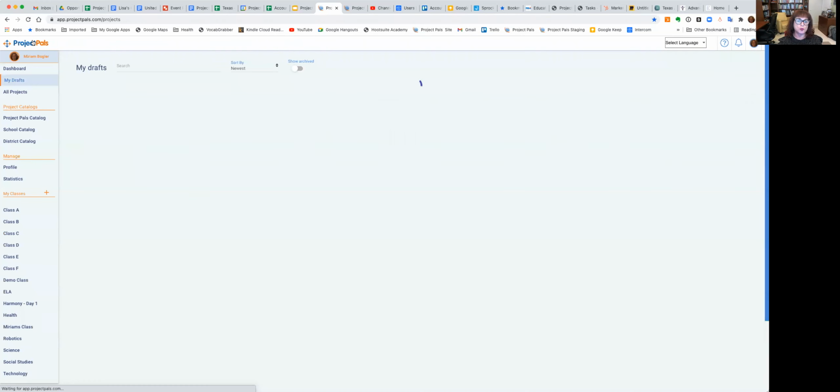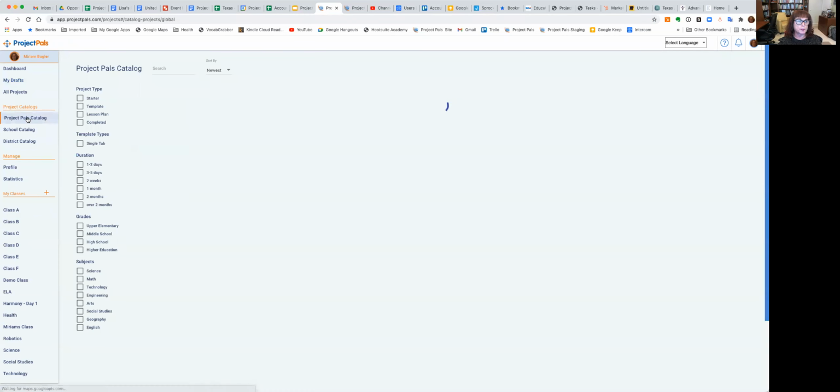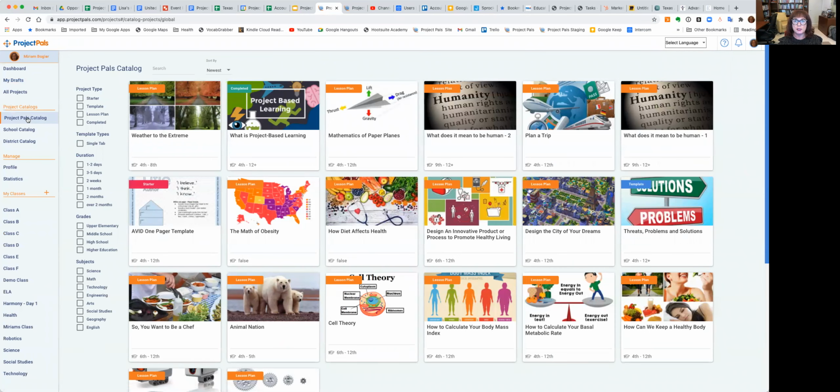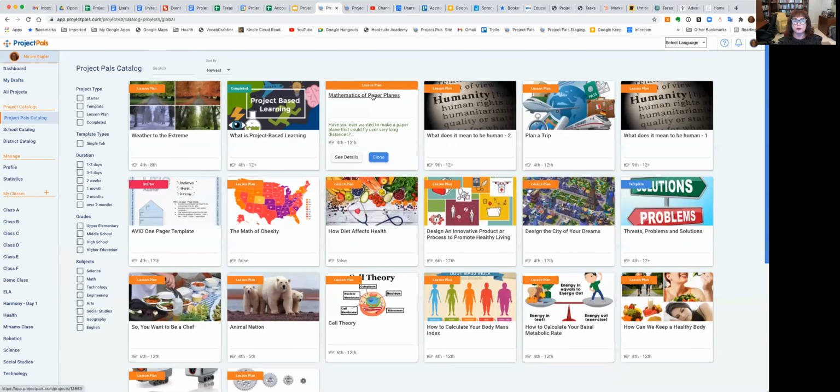Finally, let me just show you one last example like that. The reason I'm showing you all these examples is because I want you to see how you can take the information that I gave you about plants and transfer it to other things that you're working on. So let's say that you are going to do the mathematics of paper planes.